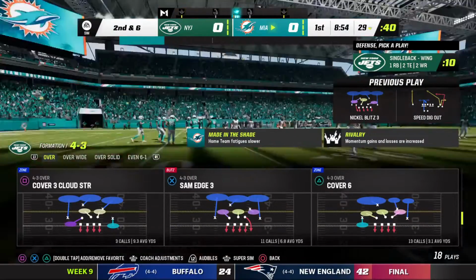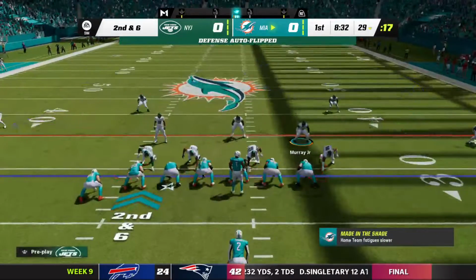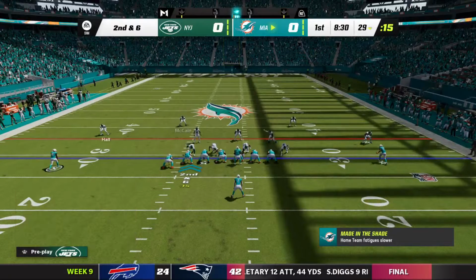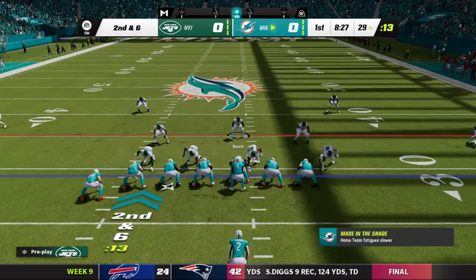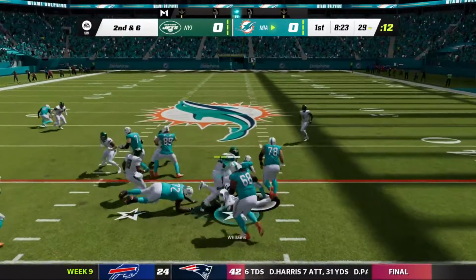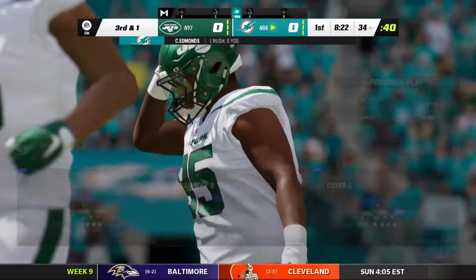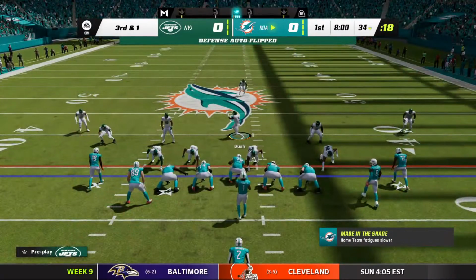Well, these two teams, they met up way back in the season opener. And it was the Dolphins with a road victory, so they'll look for the sweep now here in Miami. A first carry now for Chase Edmonds. It's a 5-yard gain, but they'll still be a yard short here with 3rd down now looming.